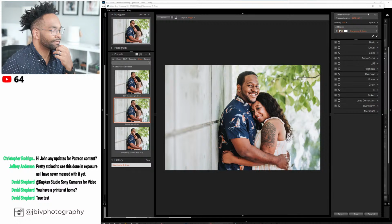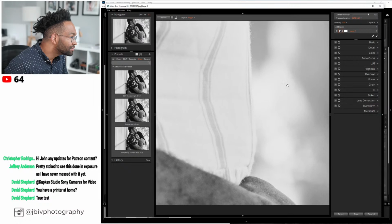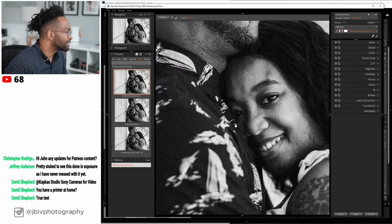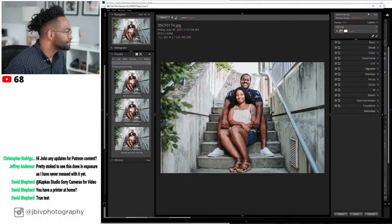Here's the black and white. What's going on here? That blur in the corner looks weird. It's my black and whites. Also more contrast, and heavy on the grain. Yeah, these look good.